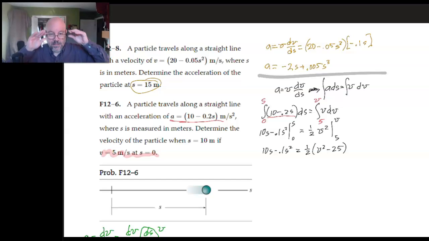And so we can do what it asks us to do at this point, because it asks what's going on at 10. What's the velocity at 10? Now I've got an equation that will allow me to do that. And you guys are competent, I don't need to hold your hand going through that. Just go ahead and work all that out. There we go. That's the end of the first series of the new year.